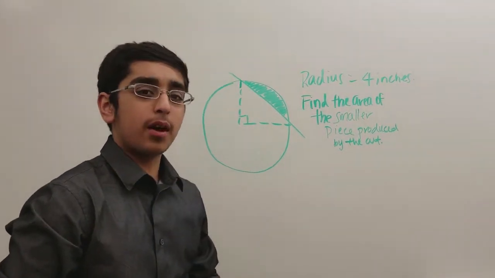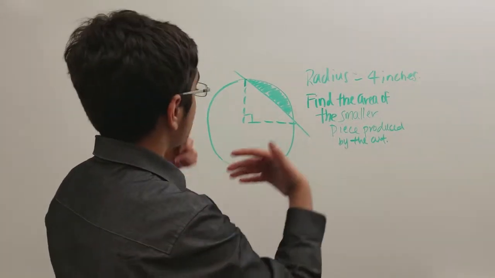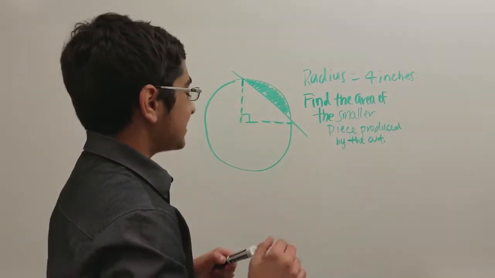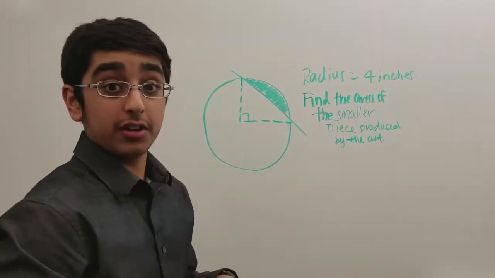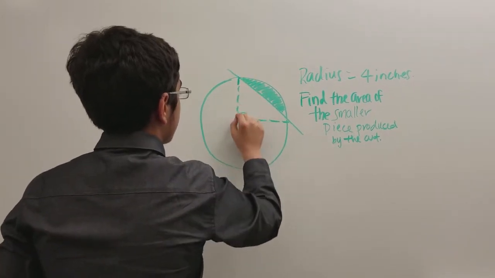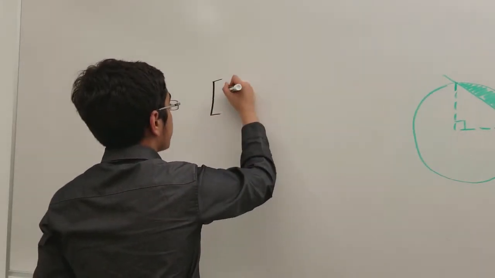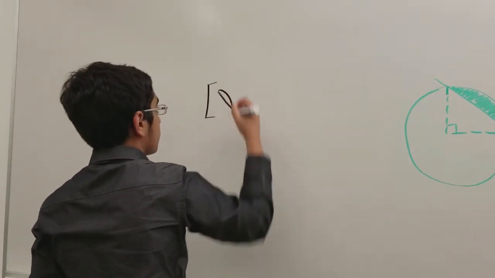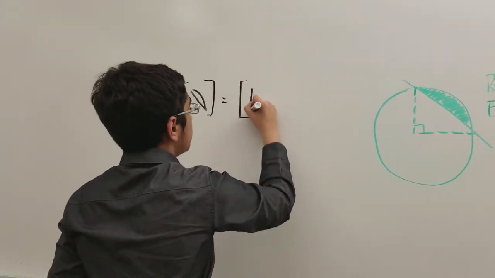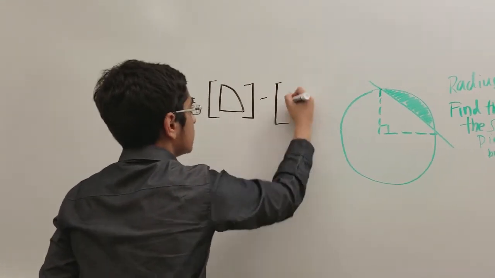So, for these kinds of area problems, there are two main strategies. One of them would be to cut it up, and the other one would be to try to encompass it in some larger shape and subtract the leftover area. The first one doesn't seem too promising. The second one, however, does, because we can take the area of this sector and subtract the area of this triangle. So let's write that down. We have the area of the weird shape that we're looking for, and by the way, the brackets mean area, is equal to the area of this sector minus the area of this triangle.